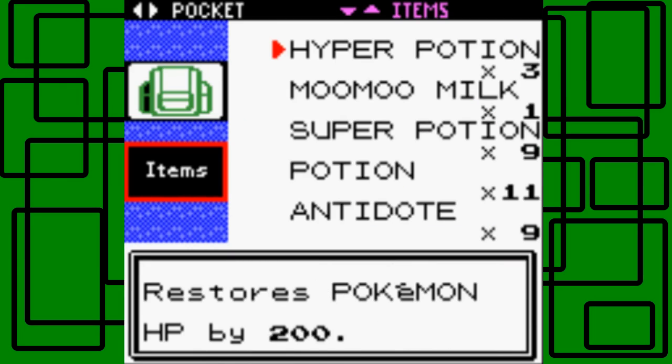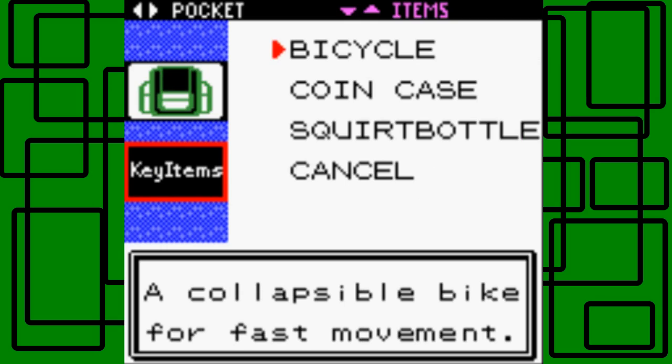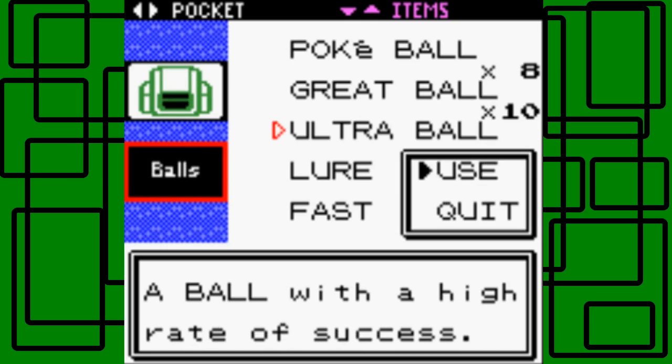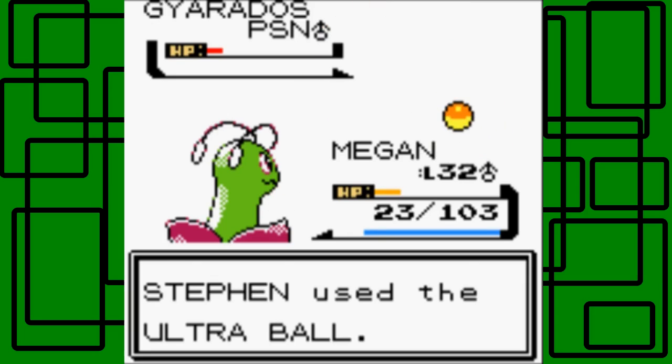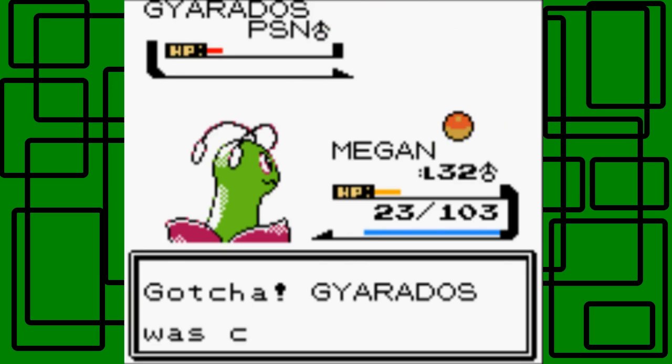Pack. Use the hyper. Let's use a freaking Ultra Ball and hopefully it'll catch it. Please catch it this time. I'm really hoping that we catch this thing. One, two, three. There we go. Awesome. We caught it. Finally. It only took a million tries. No, it took like five.